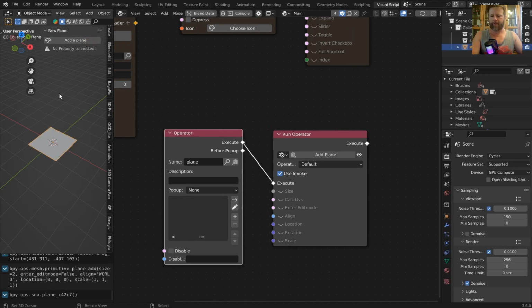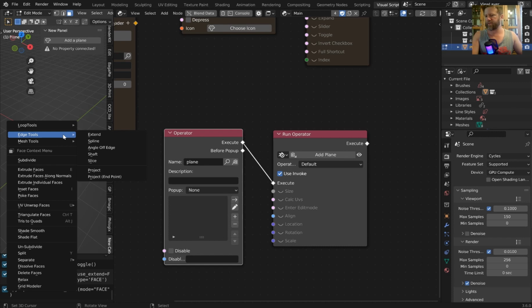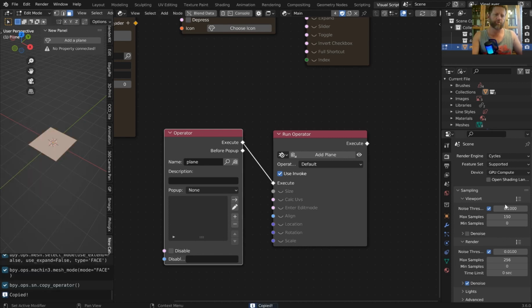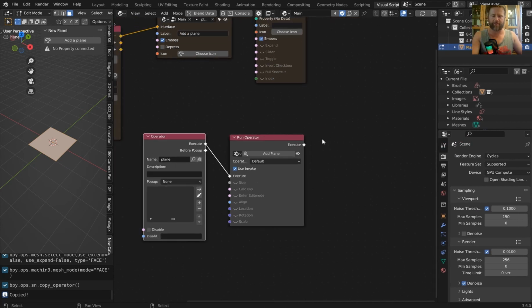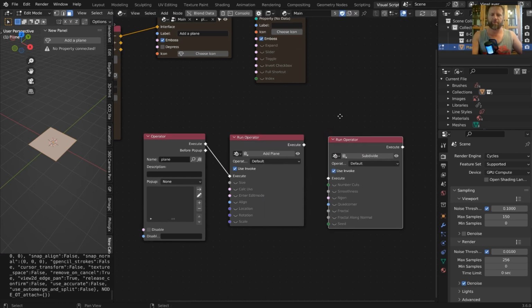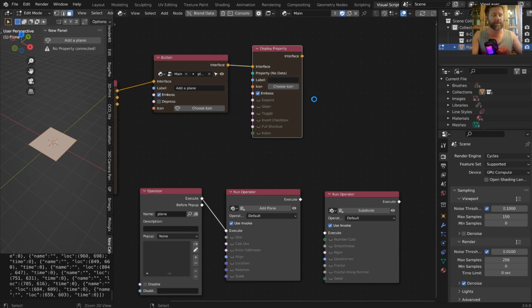So I'll add a plane, and now I'm going to go into tab, and I want to grab a subdivision operator, and you can find these things anywhere you go. So if I go to subdivide and right click, it'll say get serpents operator. Now that doesn't work for a lot of things over here, which would be more of a data find panel, and I'll show you how to search for those pretty soon because that's going to be your bread and butter once you learn that. So Shift-V, once again, I want to run an operator because I cannot plug in an interface to an execute. You'll get a red line, and Control right mouse works. Make sure to save a lot because there's a lot going on behind the scenes.